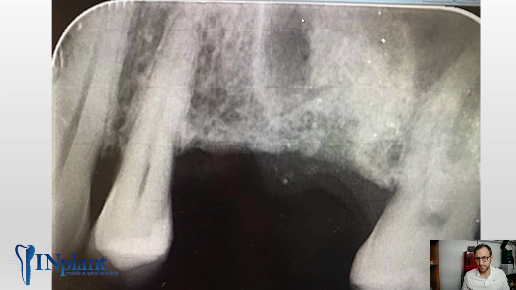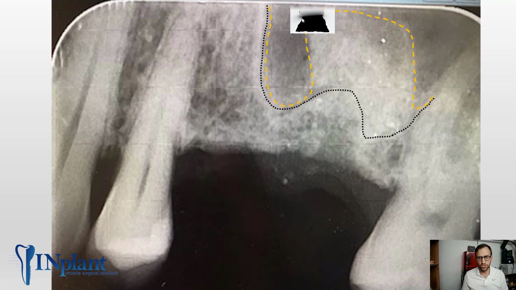Fantastic. Here's the second x-ray that was taken during the procedure, and the feel of the spring back as you're packing the material in wasn't quite as significant as it had been before. So taking a check x-ray in between is a good idea. Again, there's a Schneiderian membrane. It starts to get lifted up, and it gets lifted all the way to the top.